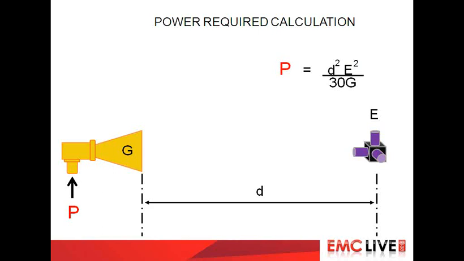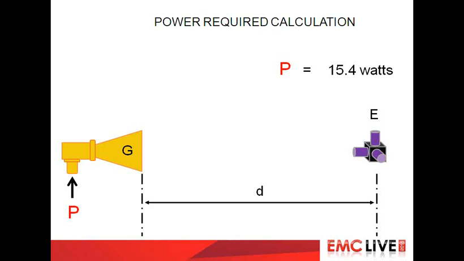And if we put those numbers in, we end up with 3 squared times 18 squared over 30 times 6.3. The 6.3, and the more you do this, the better you get at it, is what is the linear gain for 8 dB. So we're looking here at the 1 gigahertz data provided by the antenna manufacturer, and so that has a linear gain of 6.3. Do the calculation. And for us to achieve at 1 gigahertz at 3 meters, 18 volts per meter, we need 15.4 watts.